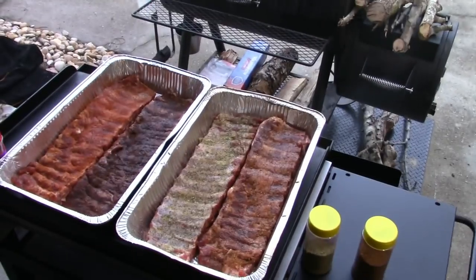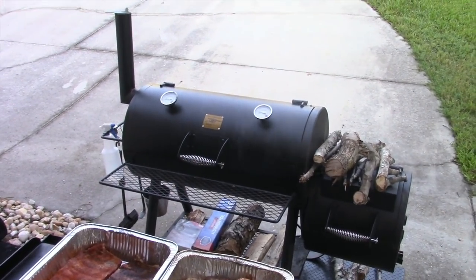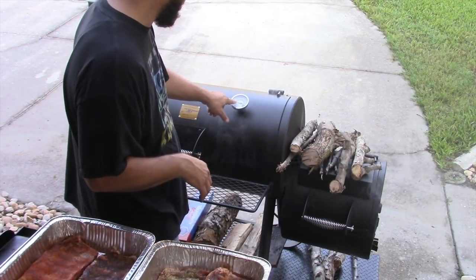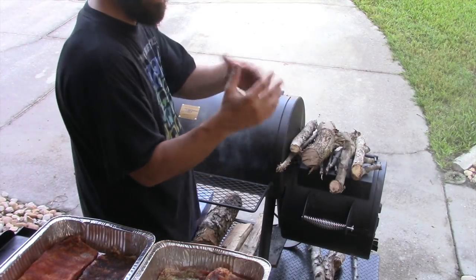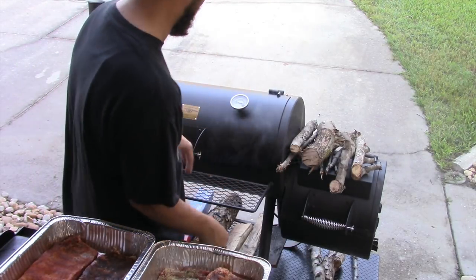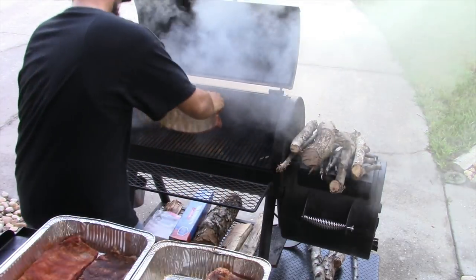All right, so I got a whole thing going on here. I'm about to put the ribs on. The temperatures are finally settled down, but I don't got no room over there for the camera. The one on the left is reading 220, and this one here is reading 235. So 15 difference, that ain't bad. As the cook goes on, they're gonna settle down even more and get within a tighter gap.